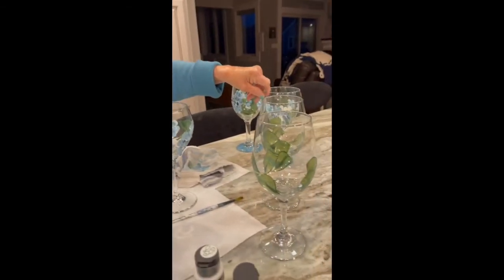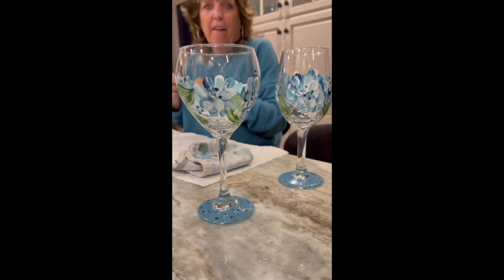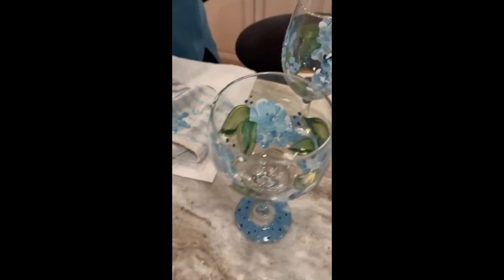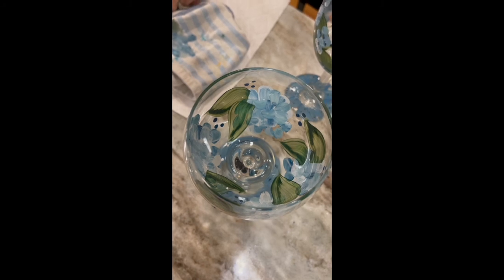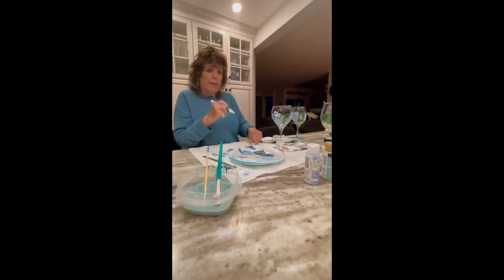There you have a white wine glass and a red wine glass — finished. It's nice to see both sides. What's nice about it too is when you look inside the glass and you mix the colors, you can see the mixture. So it's as pretty after you drink the beverage as it is before. I didn't sign this one, so I'm going to put Brenna's signature on it up here. And there you have it.